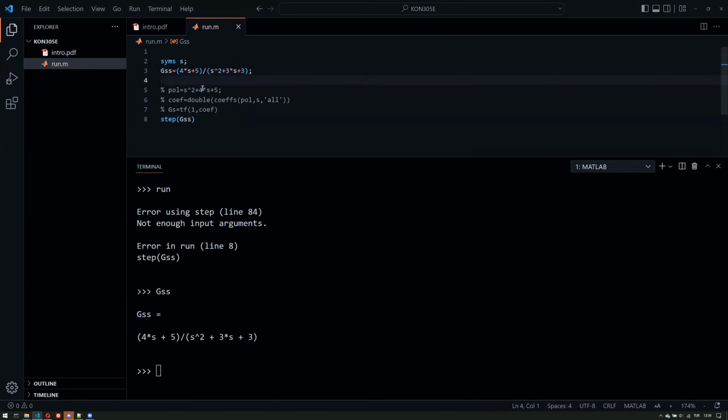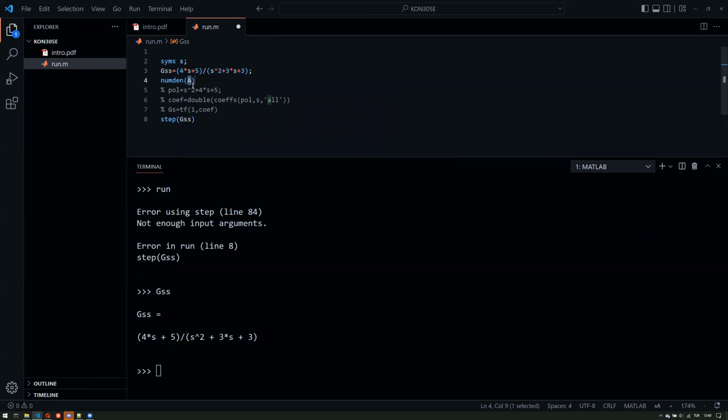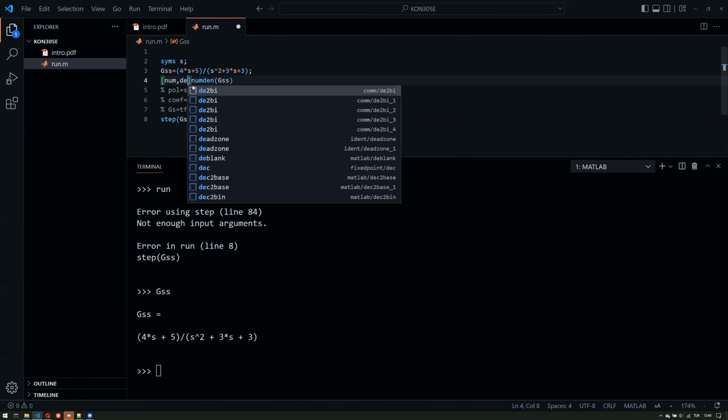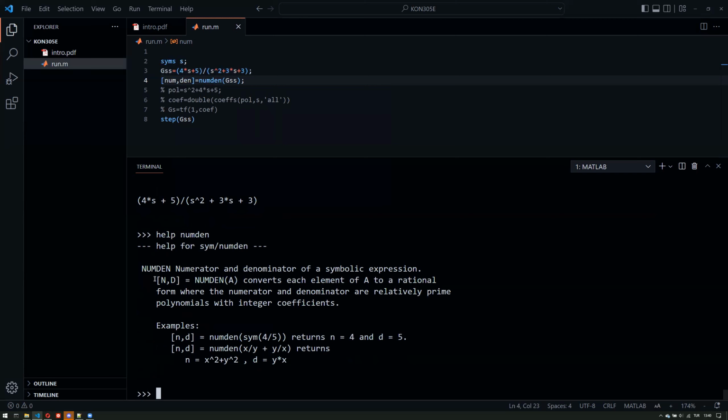But what I can do is use a specific function called numDen, which is basically taking the numerator and denominator, and it will return them both. Since we have two output arguments, one of them is the numerator, the other one is the denominator. So I will call it like this. If you're not sure about it, you can say help numDen, and it will show you it has two outputs. It will take the expression, decompose the numerator and denominator from a fraction and return them. So let's comment this out.